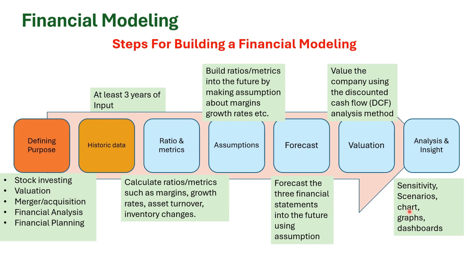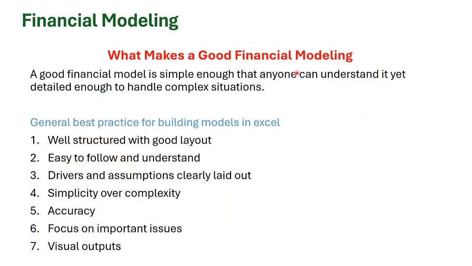What makes a good financial model? A good financial model is simple enough that anyone can understand it, yet detailed enough to handle complex situations. General best practices for building models in Excel: well structured with good layout. Easy to follow and understand. Drivers and assumptions clearly laid out. Simplicity over complexity. Accuracy. Focus on important issues. Visual outputs.